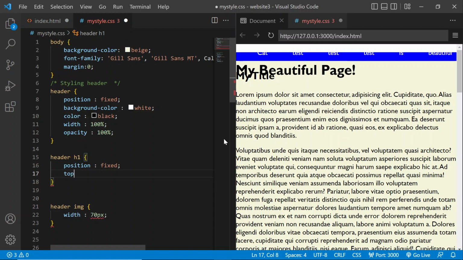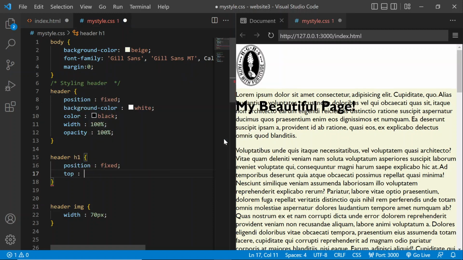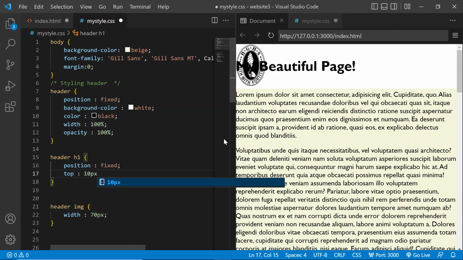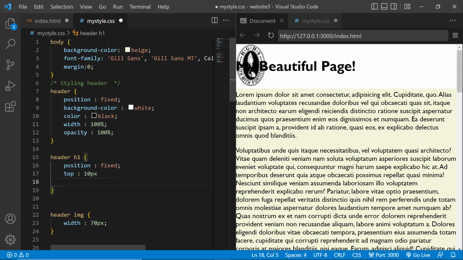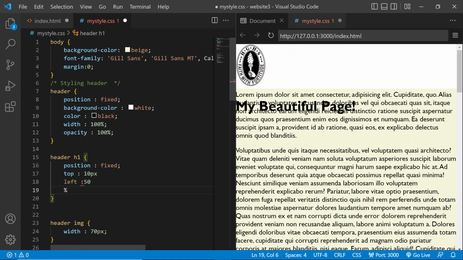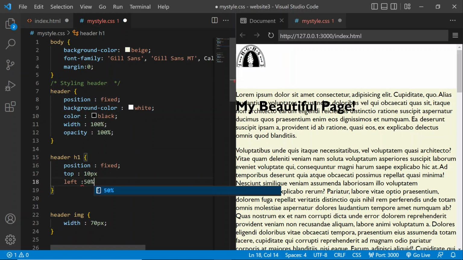So we're going to go top: 10px. That means put it 10 pixels from the top, which is by accident perfect. It's right in the center there. And now we want to center it. So what we can do is say left: 50%.